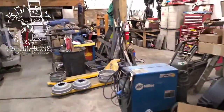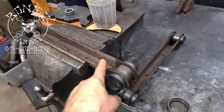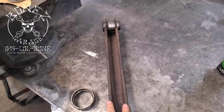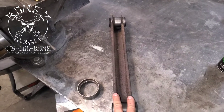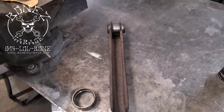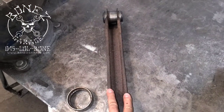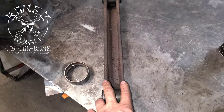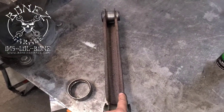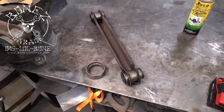Let me show you the upper control arms. There's one, there's two — that's the top side and the bottom side. These control arms, as just a U-channel, are very weak. They're prone to bending and a lot of flex, especially when you go side to side with your air ride. So what we're going to do is box the whole thing in — cut a nice piece of 3/16" metal to fit across here and weld it to the control arm, which is going to stiffen the upper and lower control arms up really well.